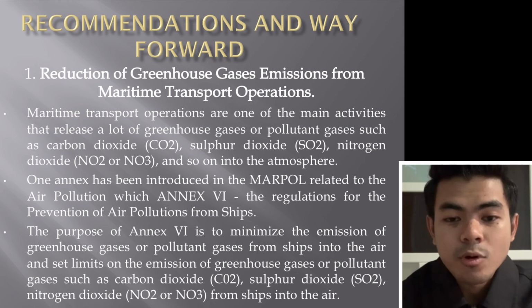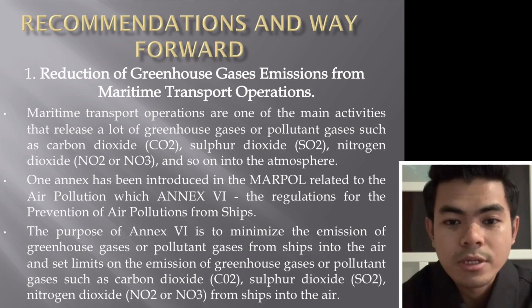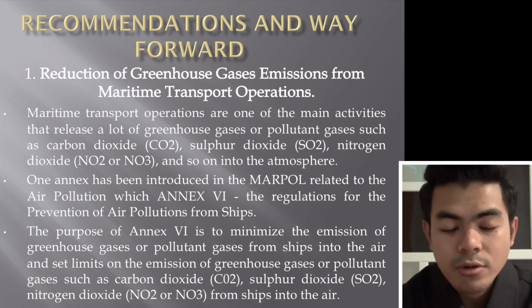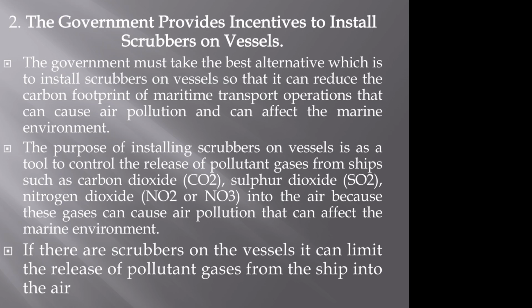To prevent this problem, one annex has been introduced in MARPOL, which is Annex 4, the regulation for the prevention of air pollution from ships. The purpose of Annex 4 is to minimize the emission of greenhouse gas or pollutant gas from ships into the air and set limits on the emission of greenhouse gas and pollutant gas such as sulfur dioxide, carbon dioxide, nitrogen dioxide from ships into the air.